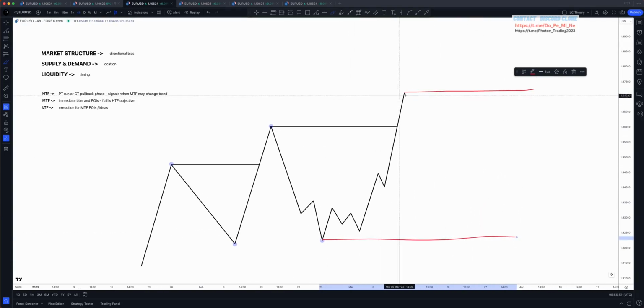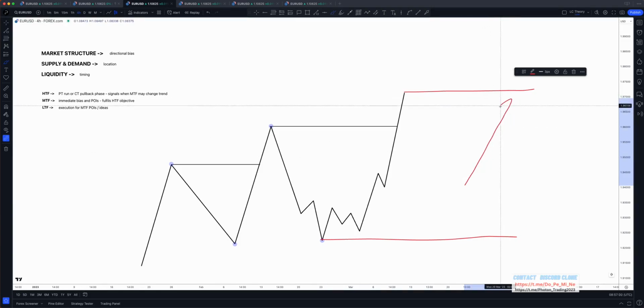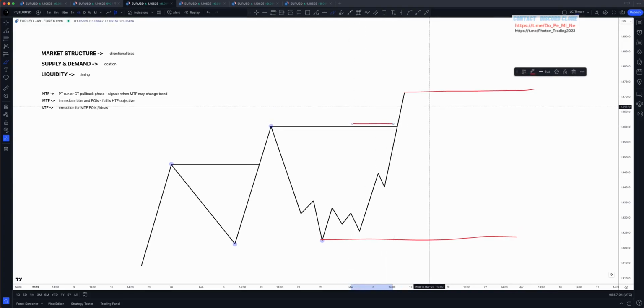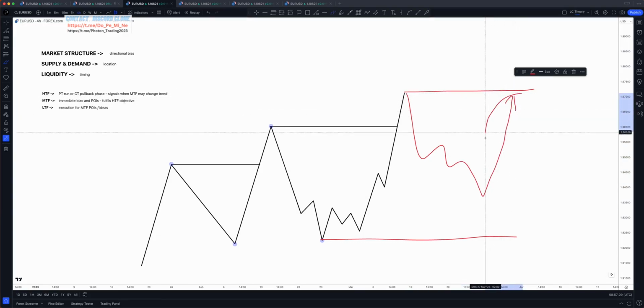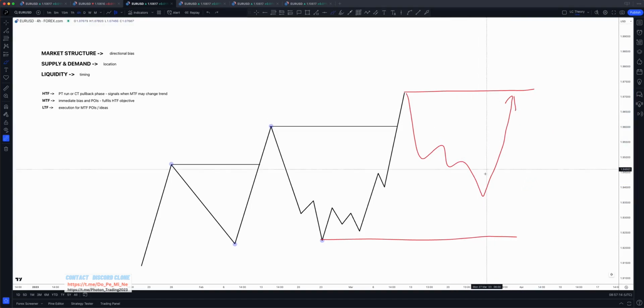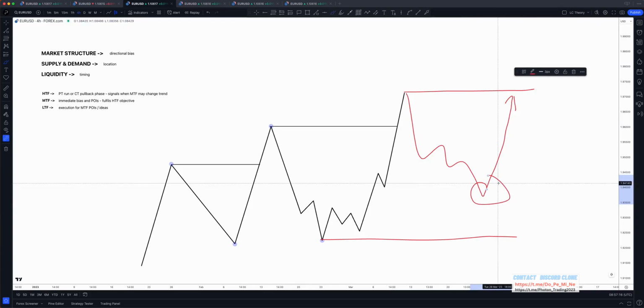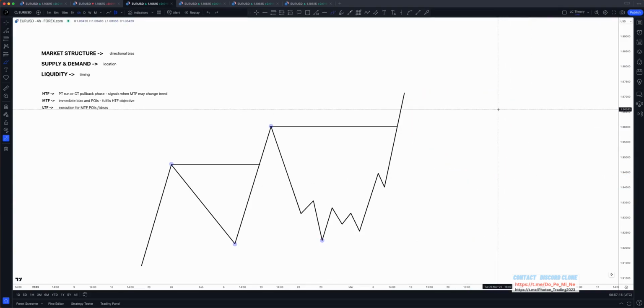This is super important and really effective, because straight away we know that between these two red lines is where we want to be looking ideally for a bullish play. We want to buy somewhere in here to try and target that next leg to the upside, because what do we expect after a break of structure? We expect a pullback, and then we want to capture, ideally, this next pro-trend move. Of course, we can play the pullback and all of that complicated stuff, but the general trade we want to capture is that movement here to the upside. So directional bias is bullish on our medium time frame.